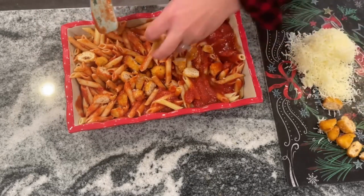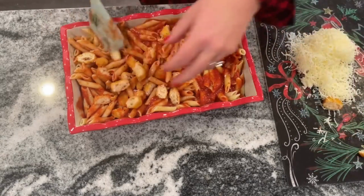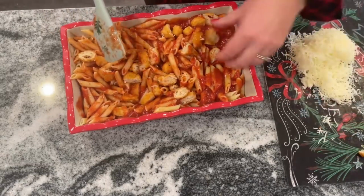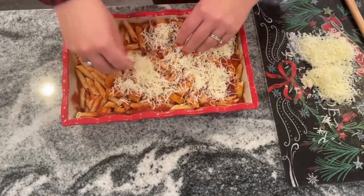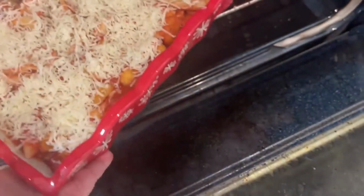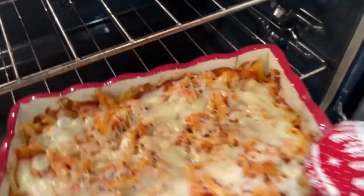And this is as good as any other chicken parm casserole. Like, yeah, whatever, you're doing chicken nuggets, but they're still breaded pieces of chicken. And then you want to just top that with all of that shredded mozzarella cheese, and bake this at 350 degrees for about 25 minutes, just to make sure everything is warmed through and bubbly and that cheese is melted.